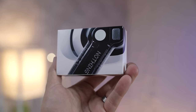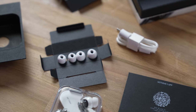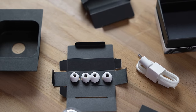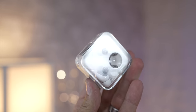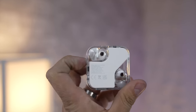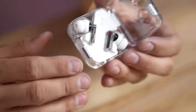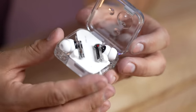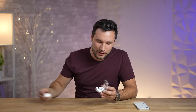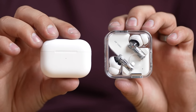Inside the box, I really like their packaging and design. They give you a cool-looking USB-C cable and some different ear tips to perfectly fit. Pulling out the case, this thing looks amazing — very similar to the original, but I can't help but admire the design. The transparent case and the earbuds where you can see the board and the little details — it's just so unique and cool compared to the AirPods Pro 2.